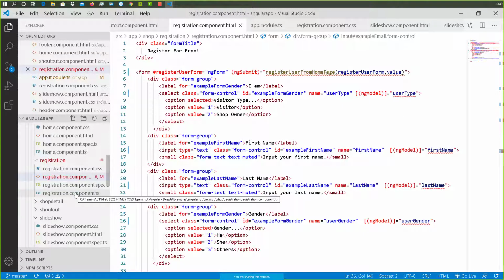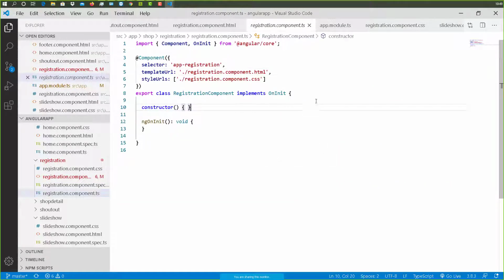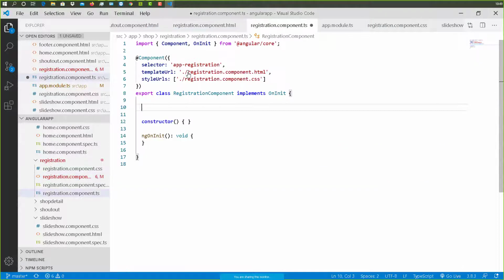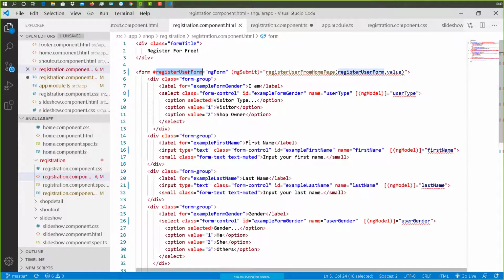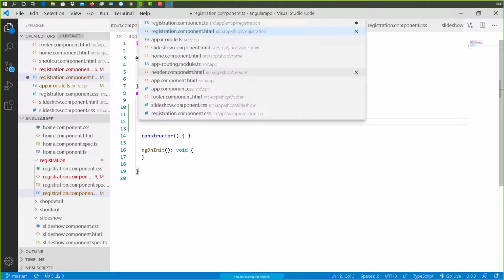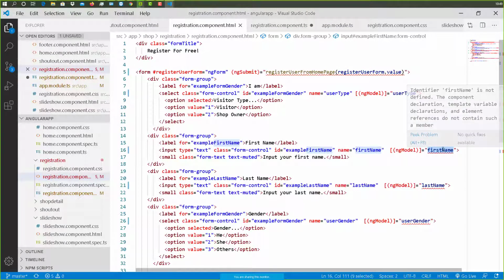So in the TS file, I need to set up the variables. So ideally, what's the form name we have? Form name is register user form, of type any. User type, number, first name, last name, user gender.